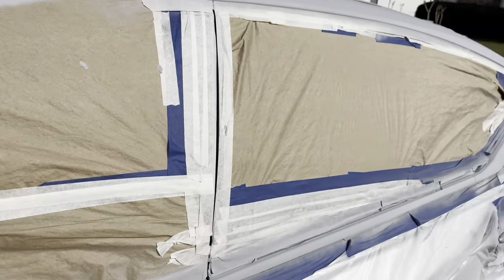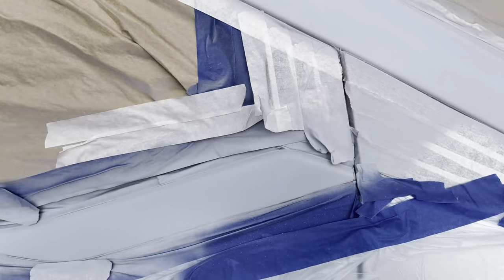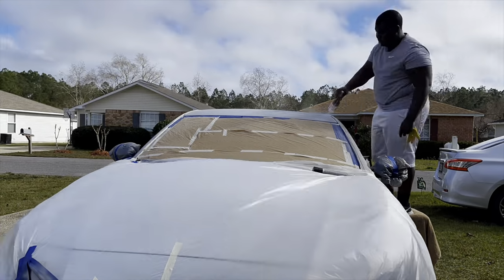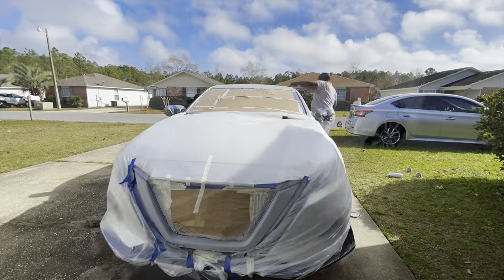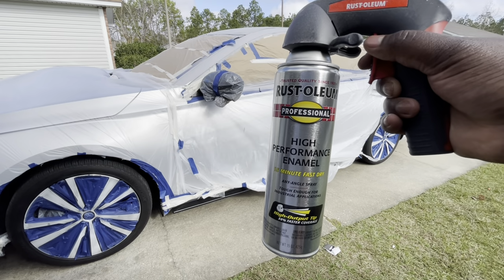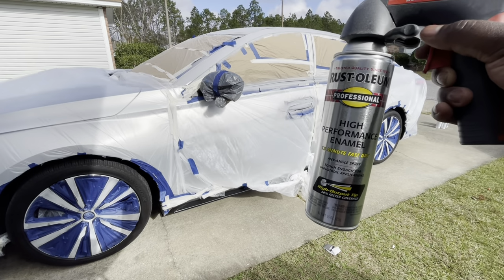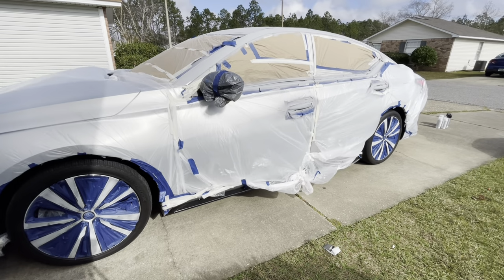As you can see, on this side, we about 3 coats in. Over here, excuse the mask and all this. It's been a hassle trying to fight with this wind, but getting ready to do this roof now. Trying to fight through it. You gotta get down and move the car at a little bit different angle. Try to keep the wind off of it, but let's get ready to spray.